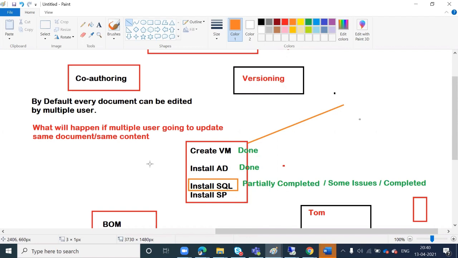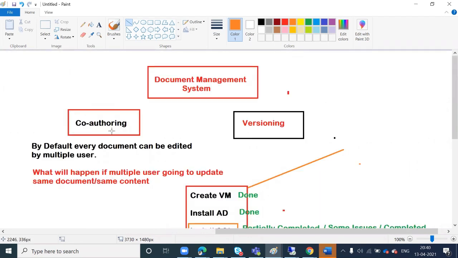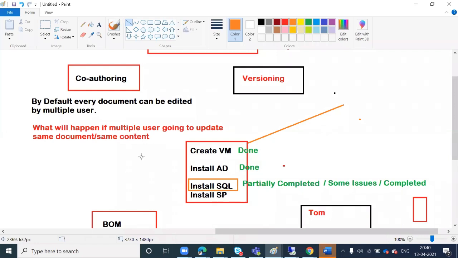But it is also a problem when two or more users try to modify the same line item, same content. Which content is going to be finalized? And this is how co-authoring is going to handle this situation, by implementing a check-in, check-out process.